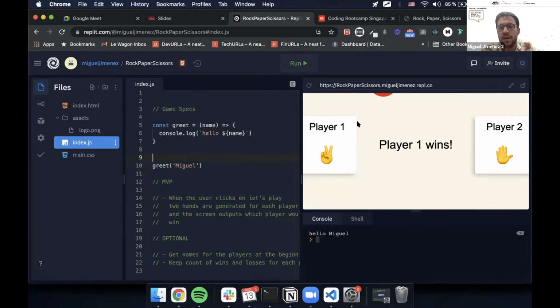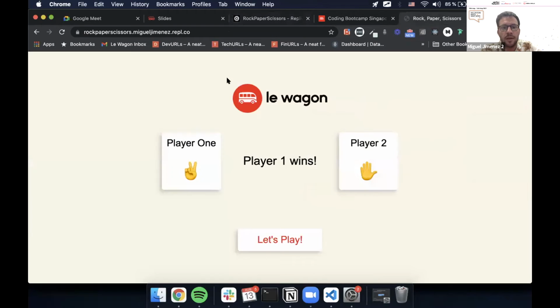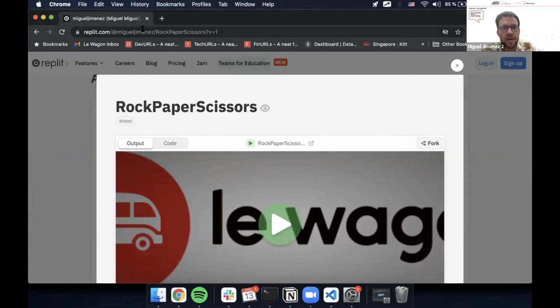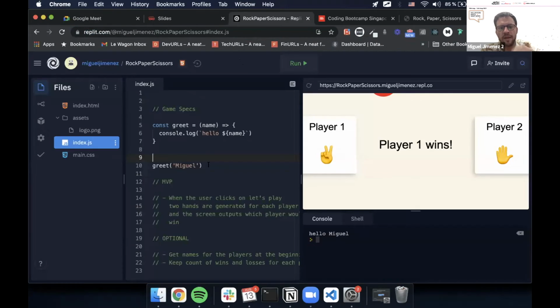So everything that we're doing, you can do it yourself. This is the website live, by the way. You can go to this website. If you came a little bit later, go to that website, click on fork, and you'll have access to the same template, the same boilerplate that I'm using. And how do you do the name thing? It's just what I did. So that's good. Thank you very much, everyone, for the questions. Hope that helped. Hope that clarified.